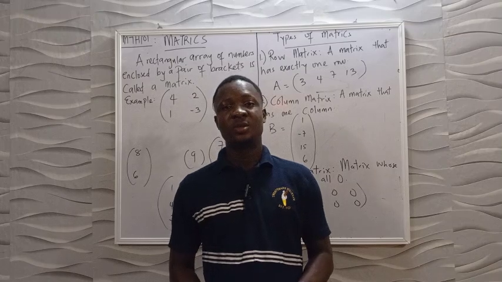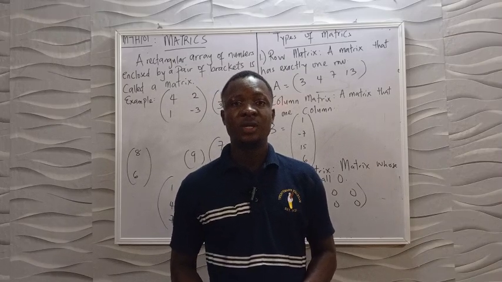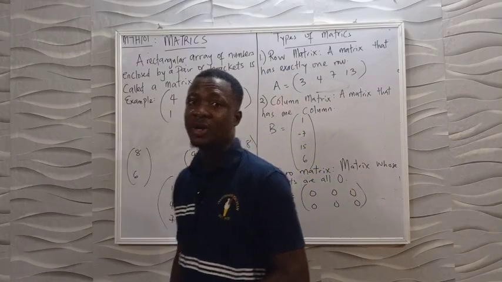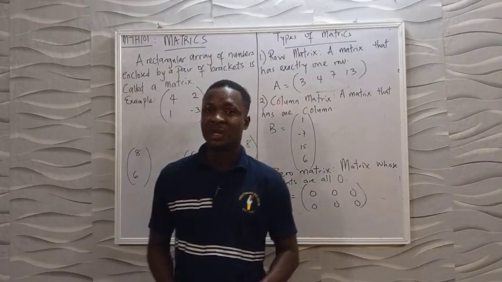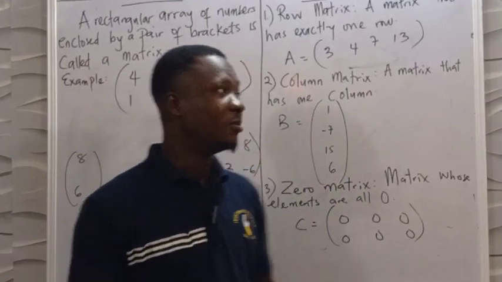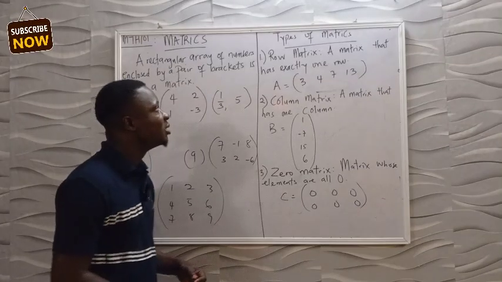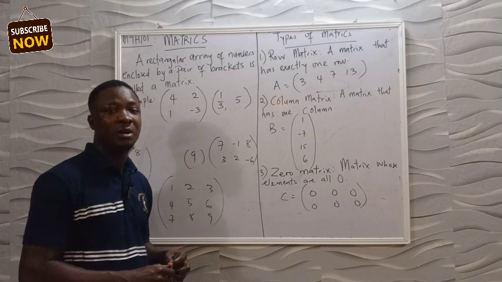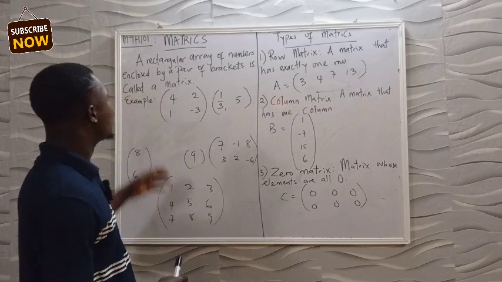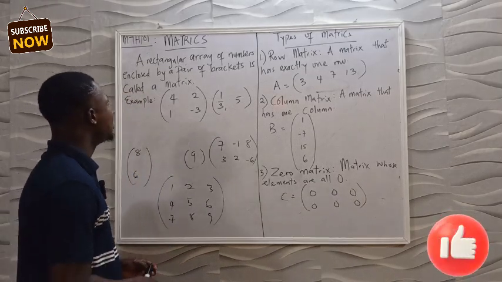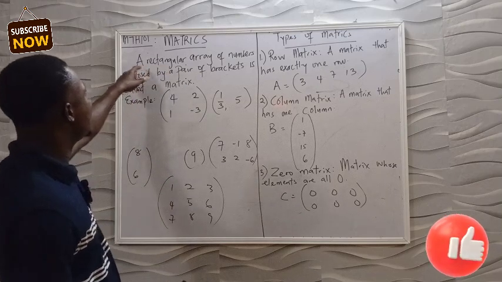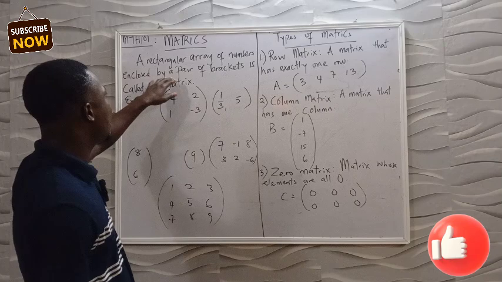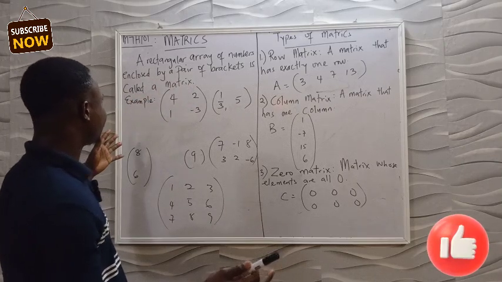We have a very interesting topic to look at today called matrices. Matrices is a very serious topic in mathematics, and it will be made easy today because we'll be looking at certain ways and concepts on how to go about matrix problems. So first of all, we need to understand what a matrix is. A matrix is a rectangular array of numbers enclosed by a pair of brackets.